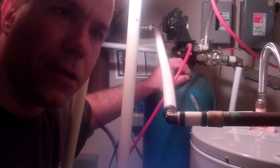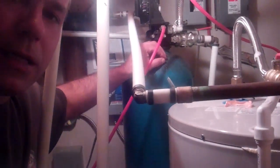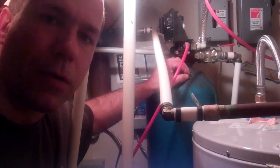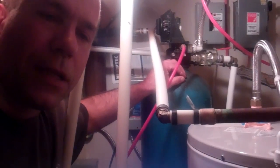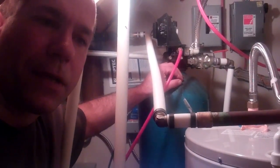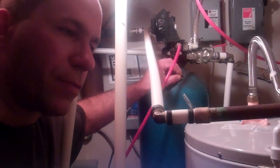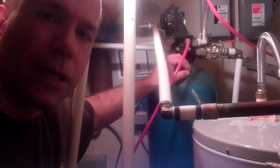The well here is 260 feet deep, it's a drilled well, and it only has a recovery of about a gallon and a half a minute. So what would happen prior to this system being installed, there would be times when if a person did a couple loads of laundry and maybe somebody took a bath, you'd be out of water.